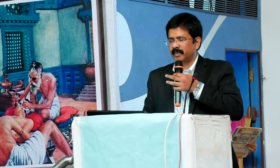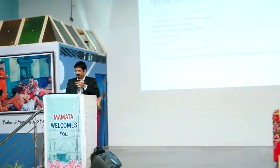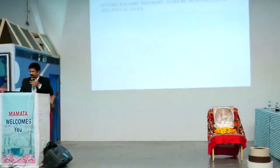Ravindra sir asked the same question now. For inoperable, these are the indications: inflammatory, bulky, N2, N3. All these are inoperable signs. We don't operate these cases. Nowadays, surgery is not the Sanjeevani. Chemotherapy and radiation are very important. So the surgeon cannot raise his collar that he has done a good surgery. And in operable breast cancer, there is a large primary tumor relative to the breast size. It is not a T3, T4 tumor. It is the size of the tumor relative to the size of the breast. That is very important. Sometimes node positive disease can become node negative with pre-op chemotherapy.